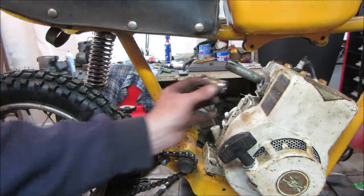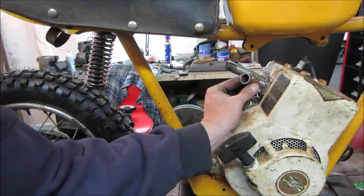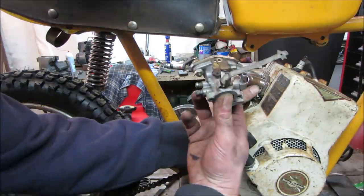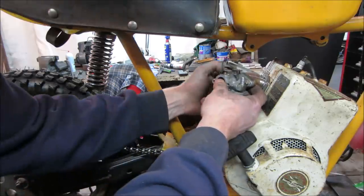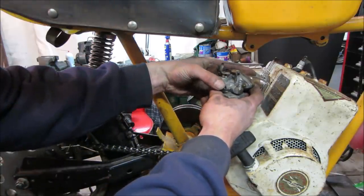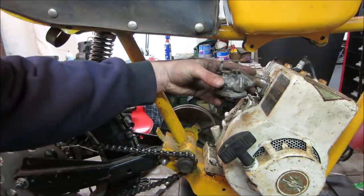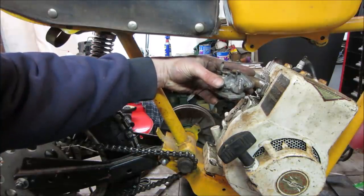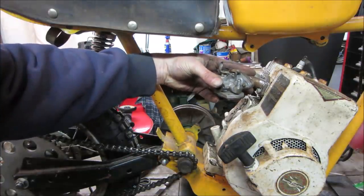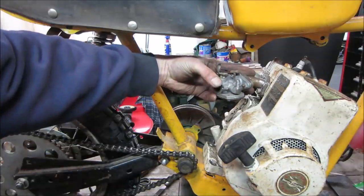So what's that? Third time's the charm. We are third, fourth. We're gonna want that so that the carb is sitting straight. I wonder if we should probably weld it to the carb flange first. Then we'll just rotate it to where it's level. Right about there looks good, huh?